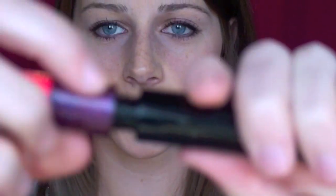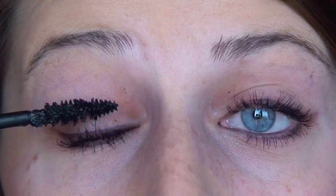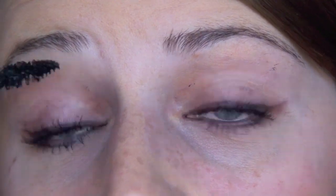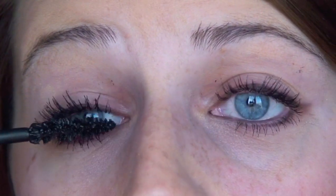This purple wand — I'm going to go back with this one and show you how I do this. I'm going to stick it back in there and swipe a little bit off the sides because it gets a little too clumpy. See, there's not as much on there — I took a little bit off. That way it just creates a smoother application. I don't want a natural look, obviously, but I don't want it to look too fake. And I don't let the bottom mascara dry all the way, because if I do it just gets even more clumpy — I let it dry maybe 15 to 30 seconds.